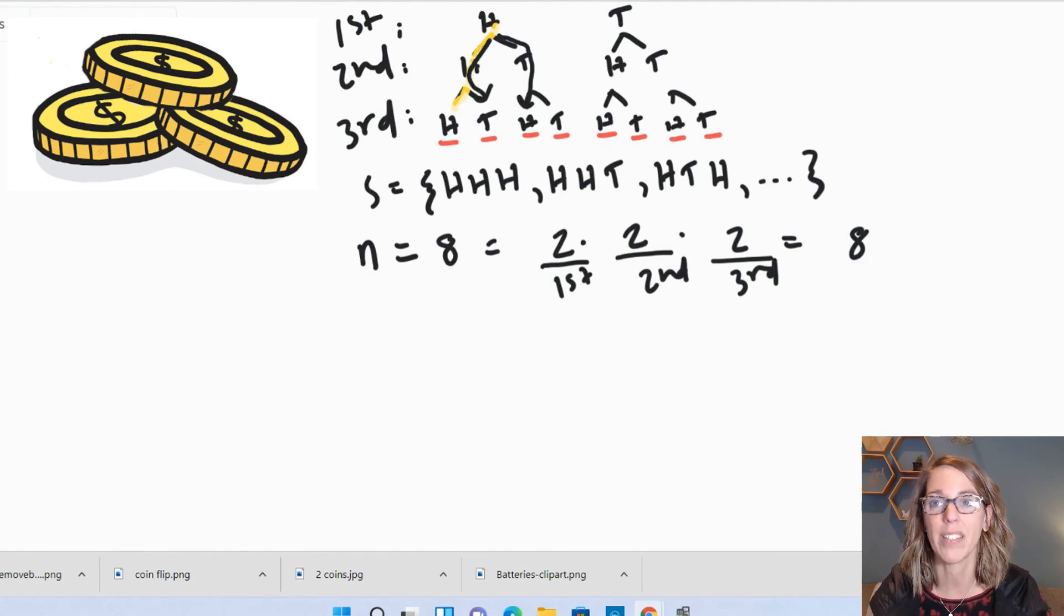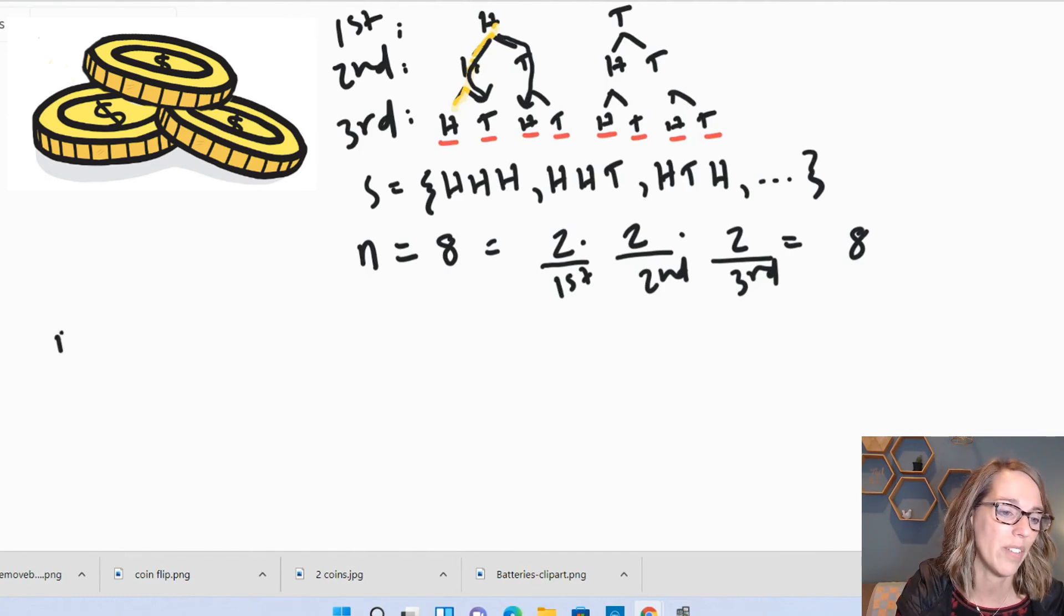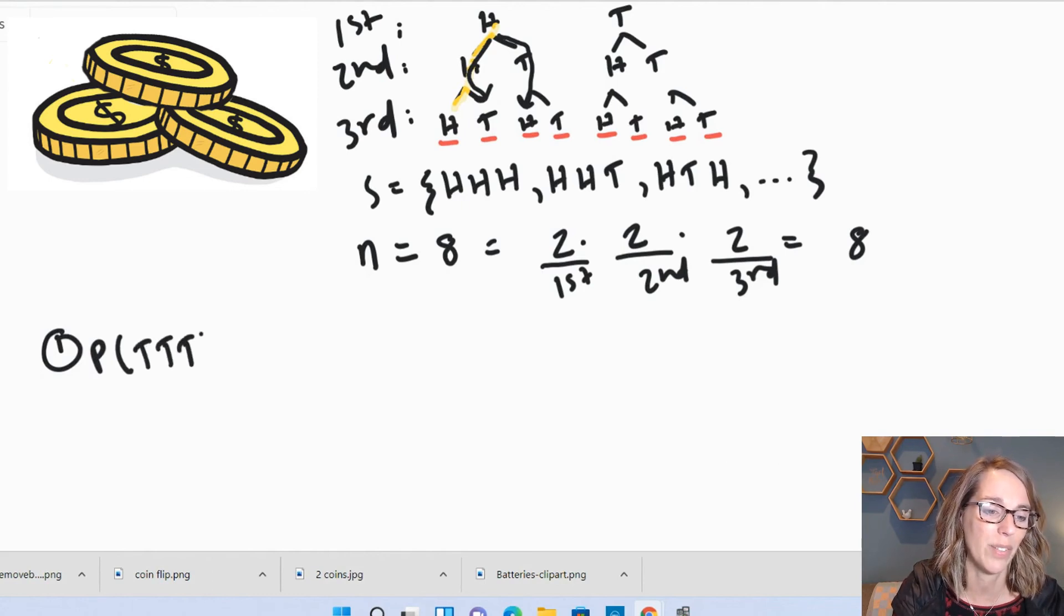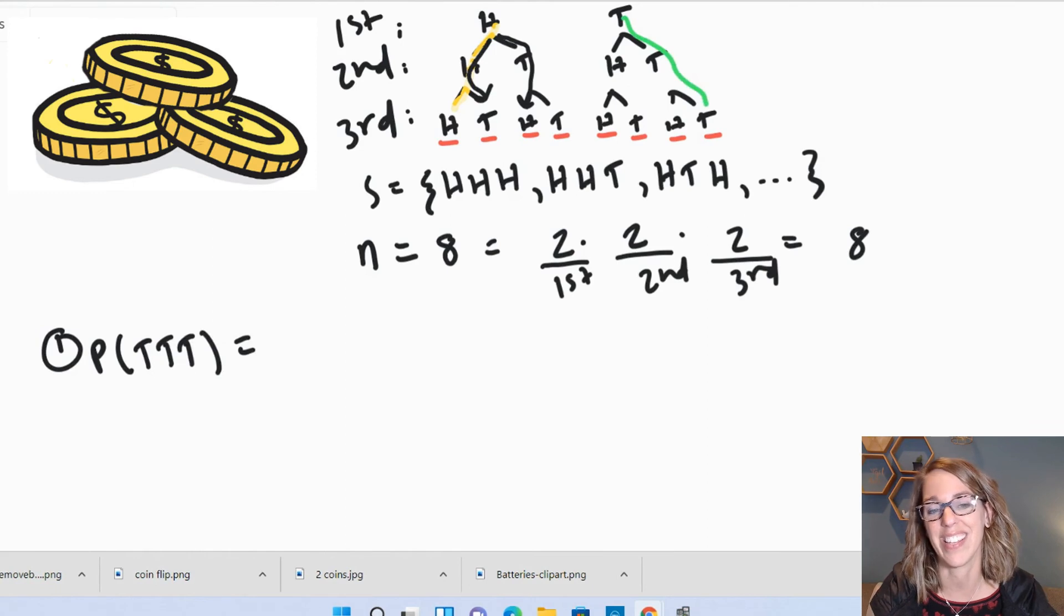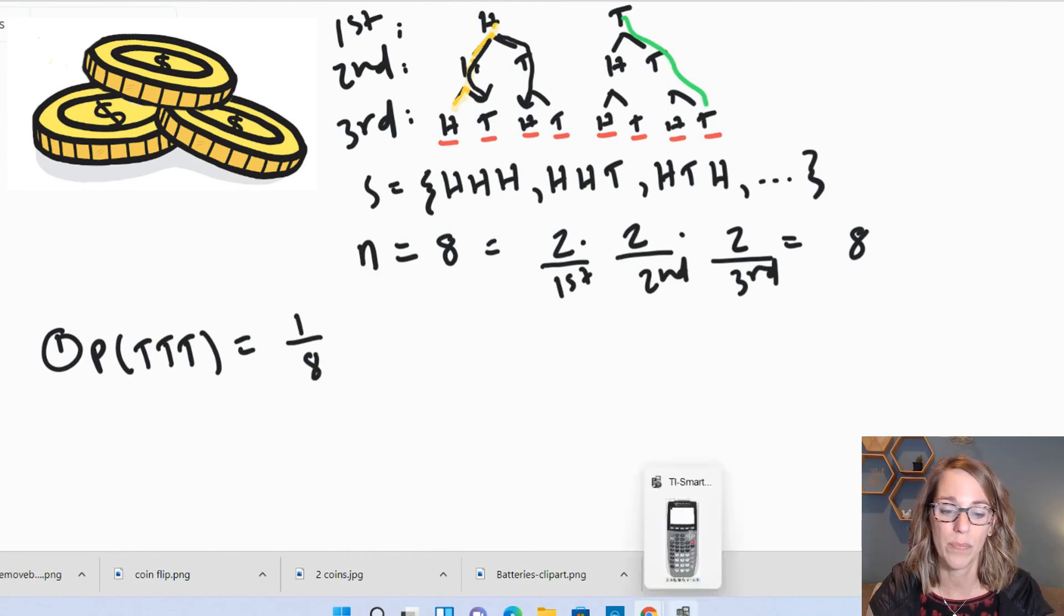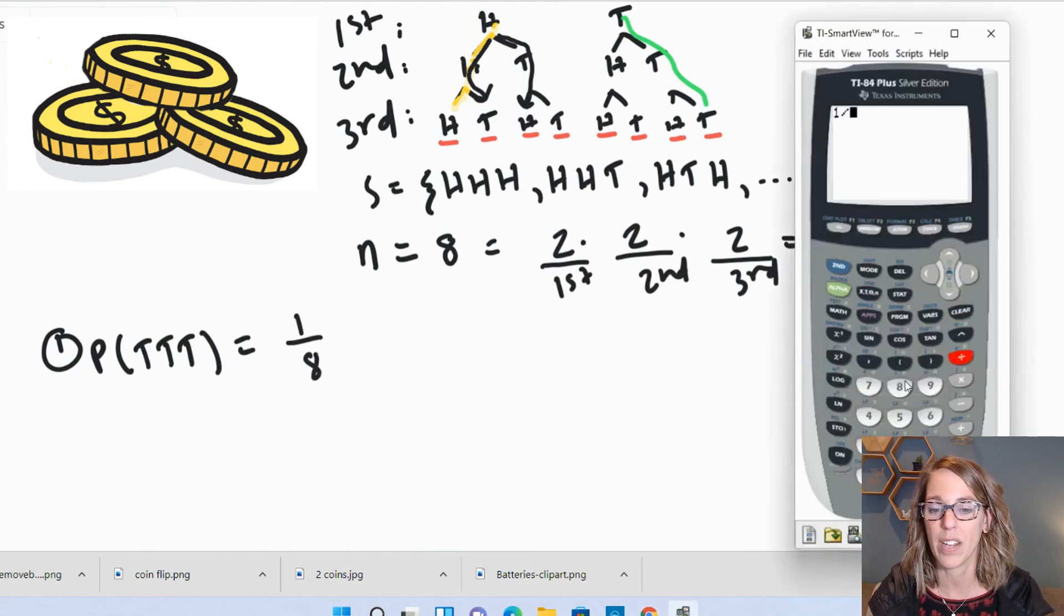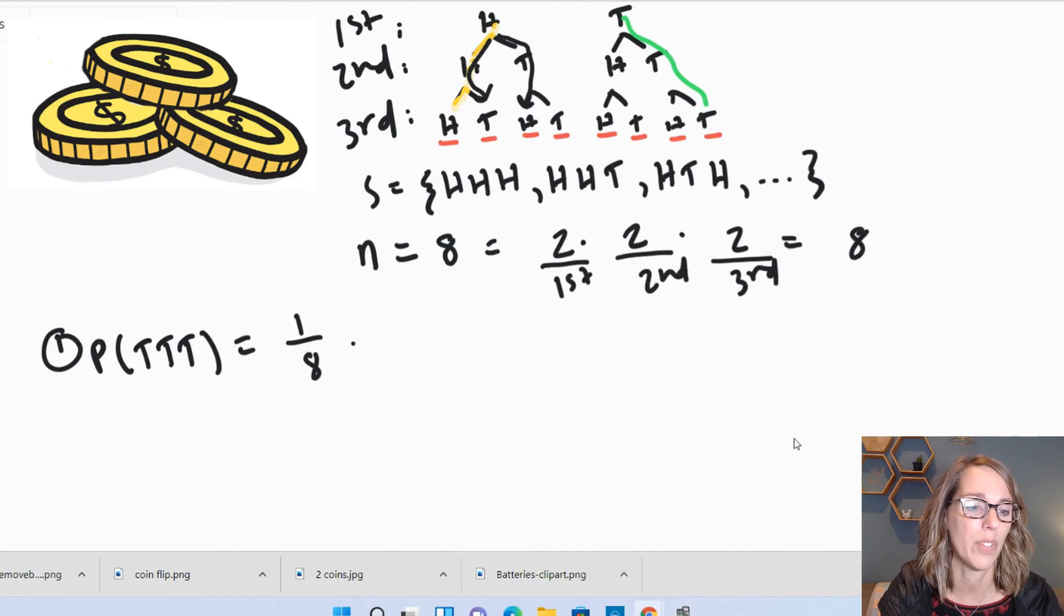Okay, so we've got the number in our sample space. We have an idea of what these look like. So I can go ahead and do some probabilities. Number one, what's the probability of coming up with all three tails, tail, tail, tail? Well, that's a really easy one. I picked an easy one to start because there's only one of those. There it is. So one favorable outcome out of eight total. You can put this right into your calculator. So one divided by eight to get the decimal, 0.125 or about 12.5%. So that's actually exactly 12.5%.